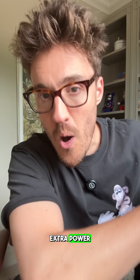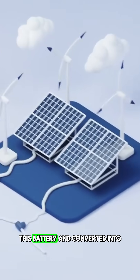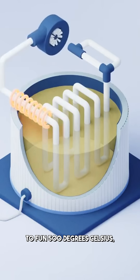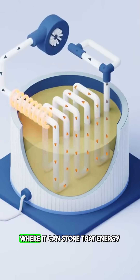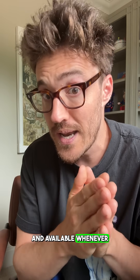When there's extra power from solar and wind, that can be transferred into this battery and converted into heat through a process called resistive heating. Essentially, warm air passes through it and that stone can heat it up to 500 degrees Celsius, where it can store the energy as renewable, cheap, and available whenever it's needed.